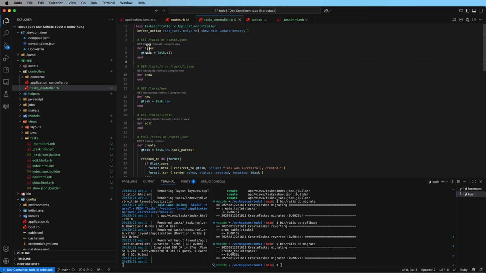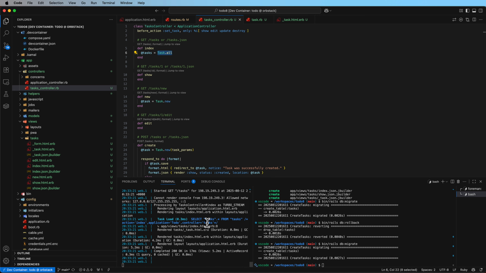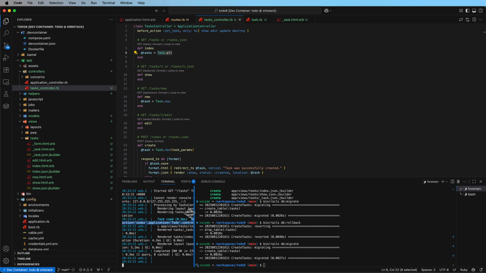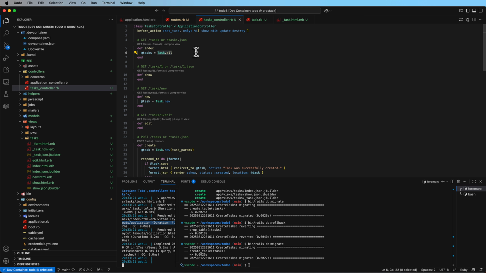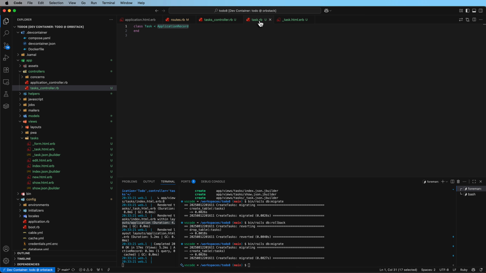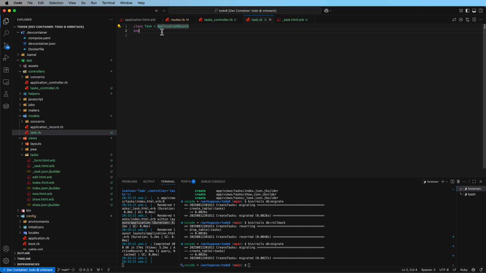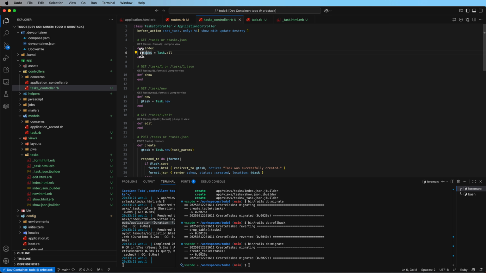Now, this method will first call tasks.all, so it will write a SQL statement, and we can actually see our SQL statements in our logs from our server as they run. Now, we didn't have to write that SQL statement, and in fact, the task model is completely empty. That was all functionality that it inherited from this application record. Then we save that task right here as an instance variable.